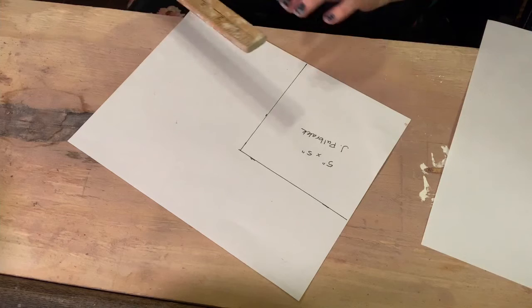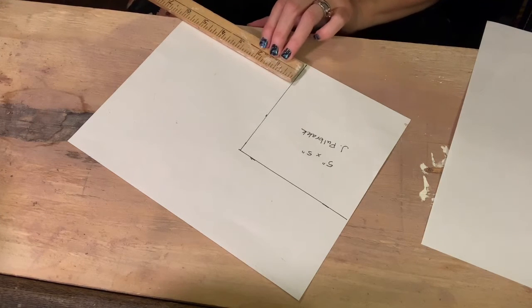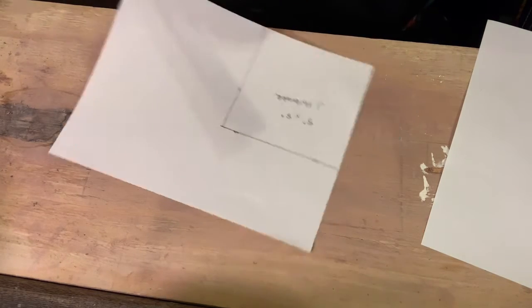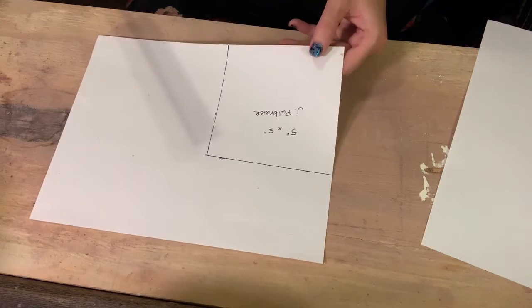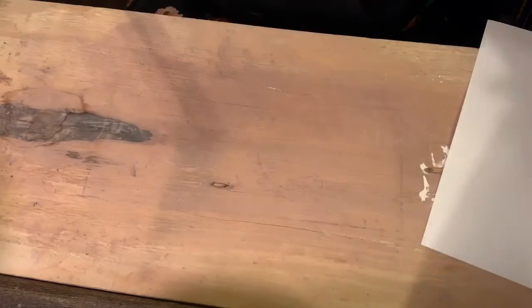You also need to make a 4 by 6. Unless you have a larger piece of printer paper, this is not going to work. This cuts off just barely. If you're in the classroom, I'm going to give you a larger sheet of paper so that you can do this with one piece of paper. If you're at home, you might have to get 2 pieces of paper.